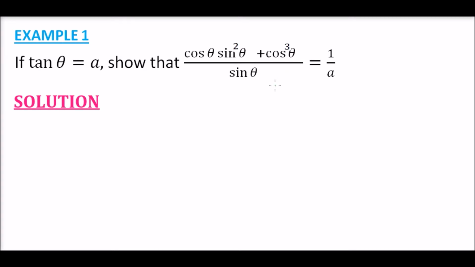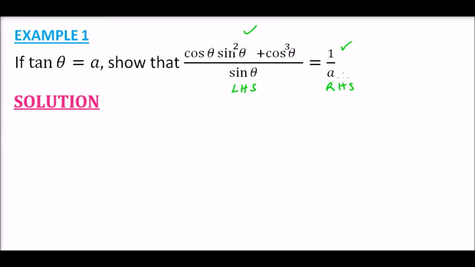For you to be able to do this, we are going to apply the trigonometric identity that we have derived, and it is important to know that we want to simplify this as much as possible, so that we end up with an equivalent expression of the other side. We normally call this our left hand side, and this is our right hand side. So what we want to do is to simplify the left hand side, so that we can prove that it is equal to the right hand side.